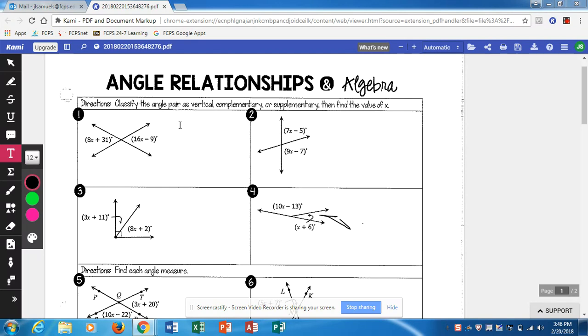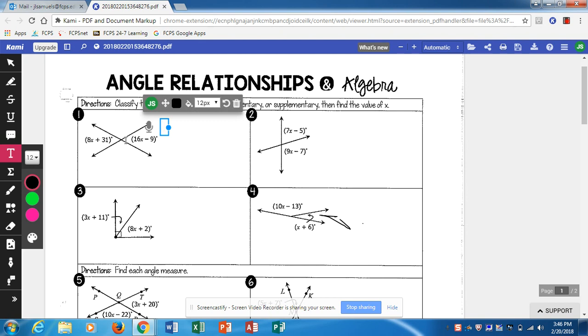Just like usual, make sure you have your notes so that you can follow along with the video. We're going to do 1 or 2 examples, and then the rest of the problems, matter of fact, we'll make it the even problems. The rest of the even problems are going to be your responsibility. So let's go ahead and do this. We're still going to be using angle relationships to manipulate and figure out everything.